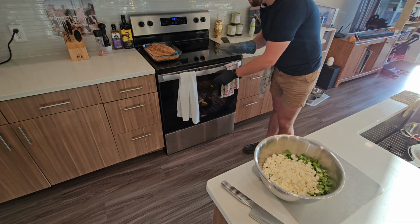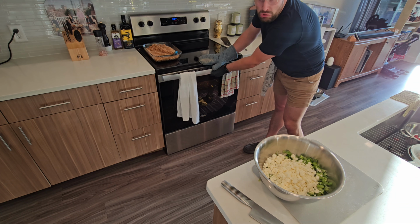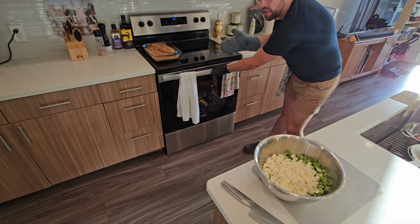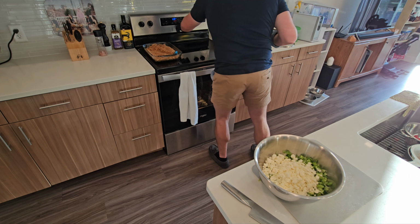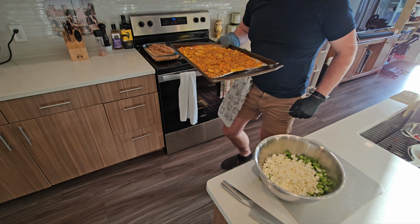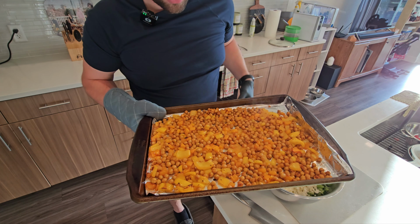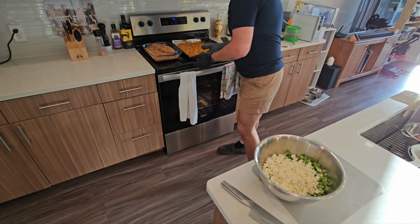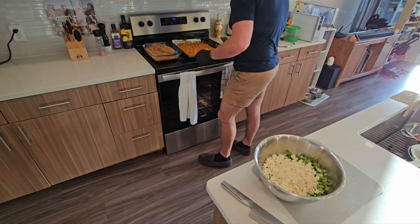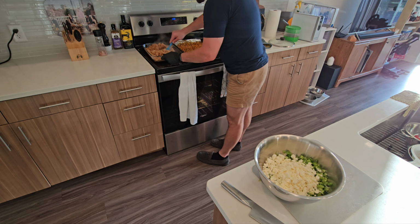And by the way, these peppers and chickpeas have gone probably for a total of 15 to 20 minutes. I've checked on them twice, and lovely. Oven off. And you can see we've got some nice browning. Of course, peppers are cooked. So those can start cooling right next to the harissa that is cooling. And while that's sitting in here, I'll just fluff this up.